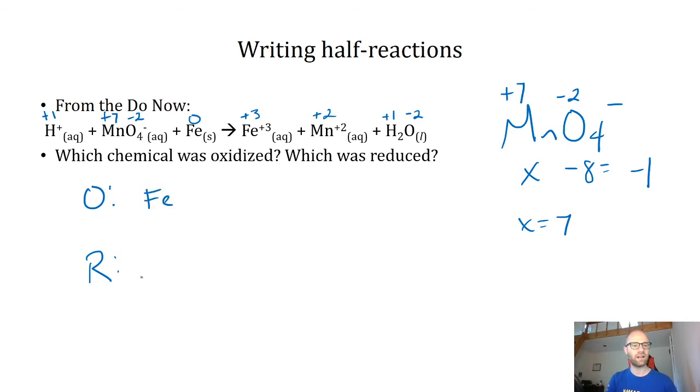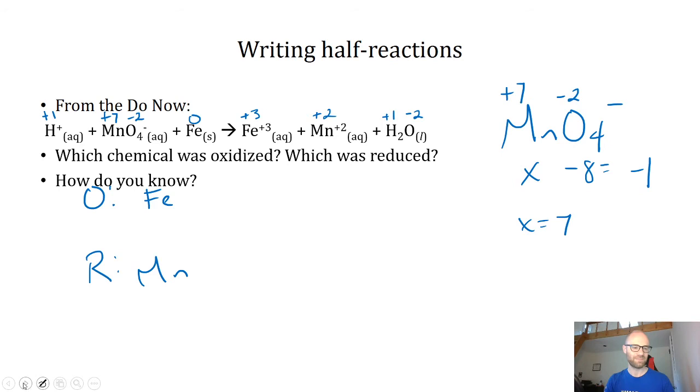I think the iron got oxidized and the manganese got reduced. Based on what I see here, the manganese goes from +7 to +2. Usually when you have a permanganate, the permanganate is what's getting reduced because +7 is the maximum oxidation number possible for a manganese. That stuff's pretty reactive. That's why it's so pretty. Frequently, the prettier it is, the more reactive it is, and the more poisonous it is.